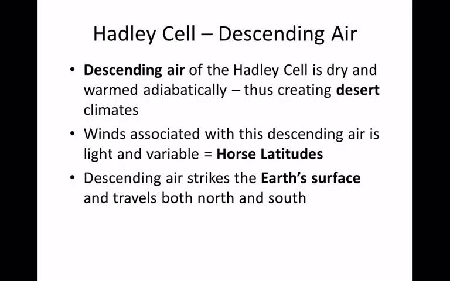Horse latitudes, that's the name. So the horse latitudes are at the surface. Go back to the surface, the intersection of these 2 major cells. It got its name, and for you animal lovers, I apologize, because if you are here, trying to get across the ocean to here, and you are in the horse latitudes, like the slide says, and you're using sail to get from point A to point B, there's not the wind for your sails at times. It's seasonal, a little bit hit and miss, okay?